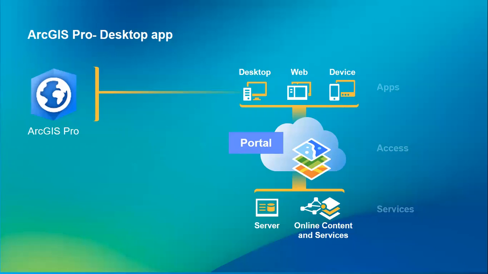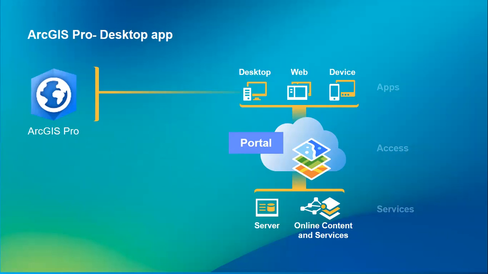So ArcGIS Pro is well integrated within the platform. We have what we are calling the ArcGIS platform. And the ArcGIS platform has very many components. We have various applications. We have desktop applications, one of them being ArcGIS Pro. We have web applications. We have mobile applications and other applications that you can be able to use on your device. And then the other thing that I need to mention is that content from this platform can be shared.